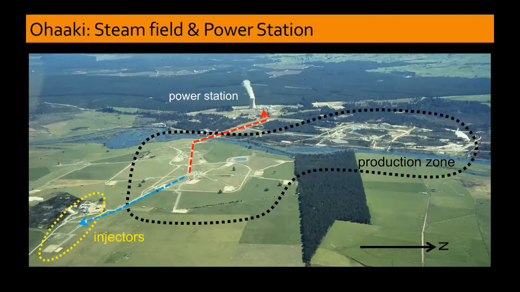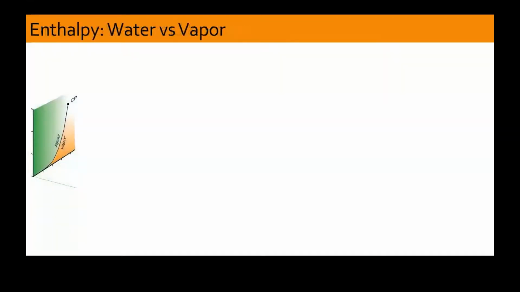Having provided a sense of how geothermal resources are developed, we can now pay more attention to thermodynamic properties of water and vapor. Most of you are probably familiar with the basic pressure-temperature relationships, which are shown on the far left. This graph is at an oblique angle for reasons that become obvious in a second. The vertical or y-axis represents pressure, and the x-axis represents temperature. The vapor-saturated curve separates the liquid field above from the vapor field below.